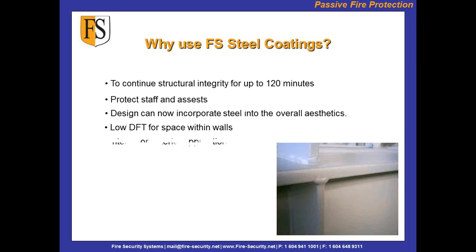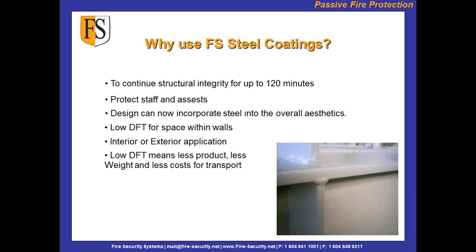So why do you use steel coatings? For structural steel and structural integrity, to continue it up to, well, I've got 120 minutes here, but up to its designated rating. You might have steel work that you only need to be 30-minute fire rated, up to 120 minutes fire rated. You want to protect your staff and your assets, being the building and whatever's in the building too. The 120 minutes rating is so you can also get the people out of that building, and there's no loss of integrity within the structure for a period of time, so everyone's going to be out.